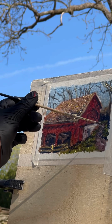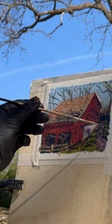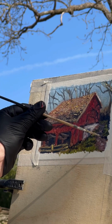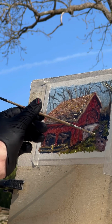And I put the final highlights in the painting. And as always, I'm debating internally with my internal monologue as to whether or not I should include one or both of the horses that actually live in the barn, or perhaps maybe the cow. But we'll see. We'll see how this develops.